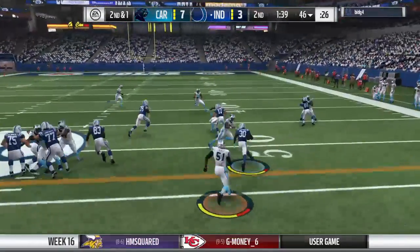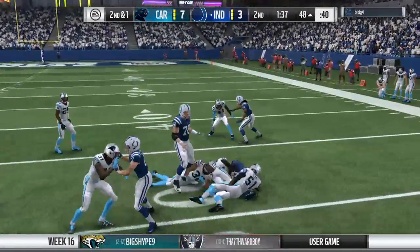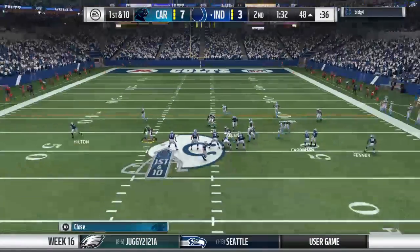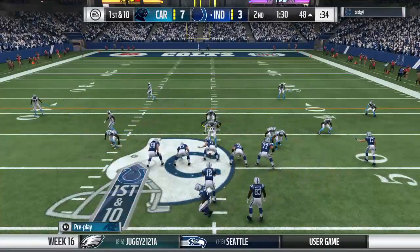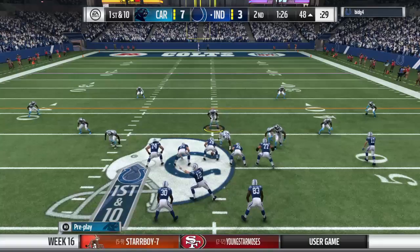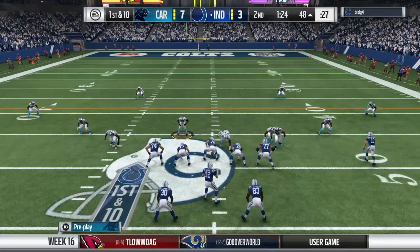They'll run it now out of the gun. And he'll be brought down at the 48-yard line. They get 6 on the pickup there as the drive will continue. Second and 1, and people want to run the football. This is where every back in the league is supposed to do exactly what we just saw there. Pick up the first down.